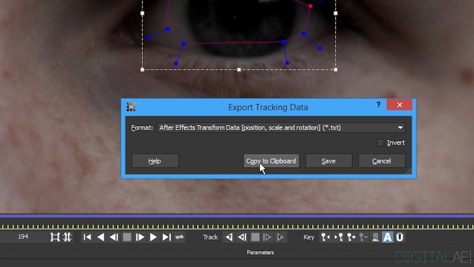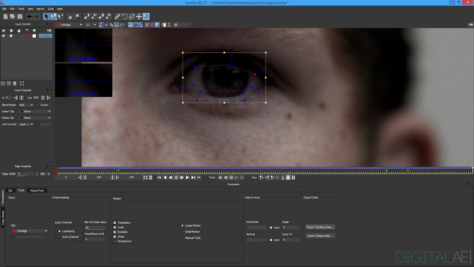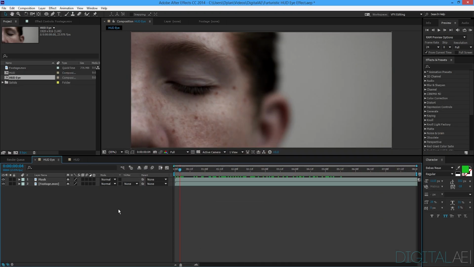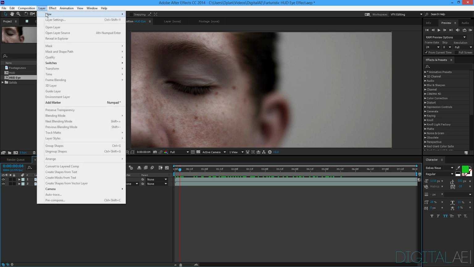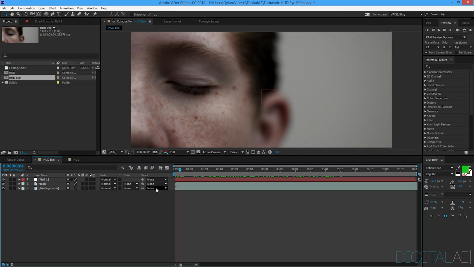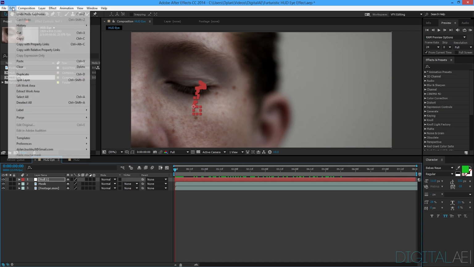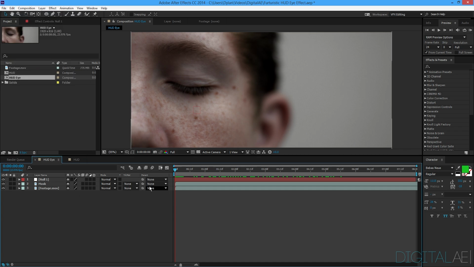We're actually not going to save this, we're just going to click copy to clipboard, and then go back into After Effects, as you can see now, and create a new null. So we're going to go layer, new null object, and then go to the start of the timeline, click the null object and press Control V, or we can go to edit paste, as you can see there.